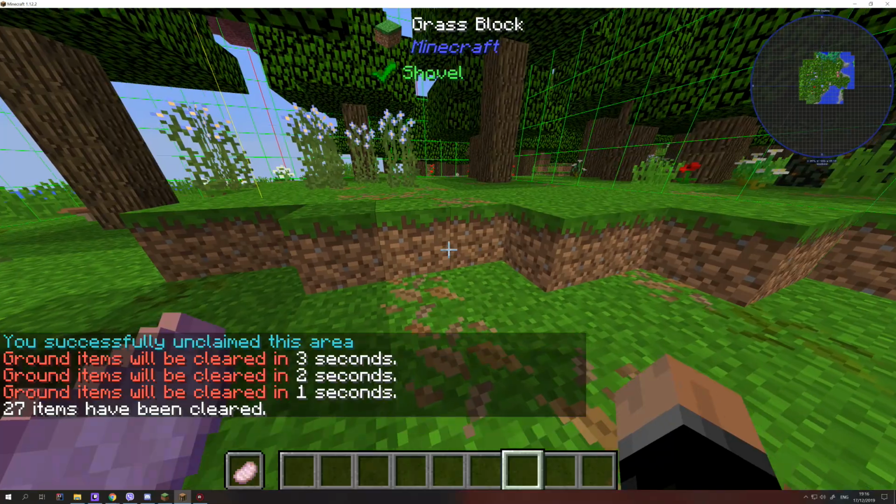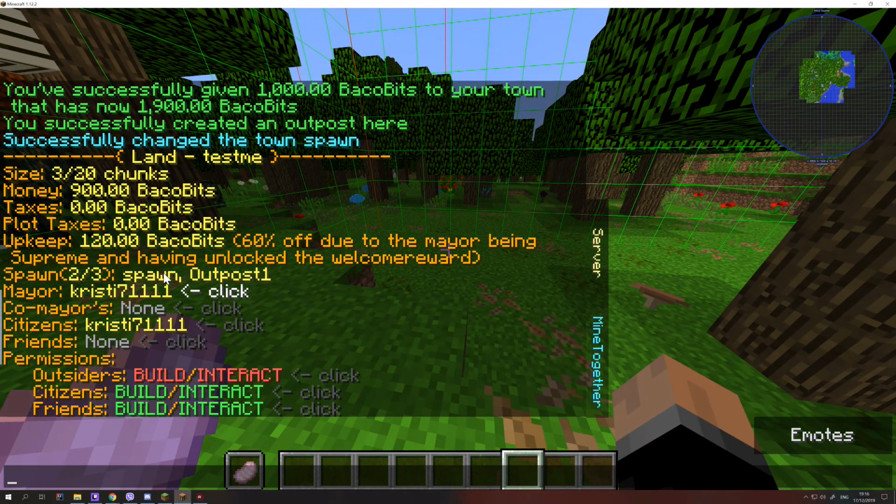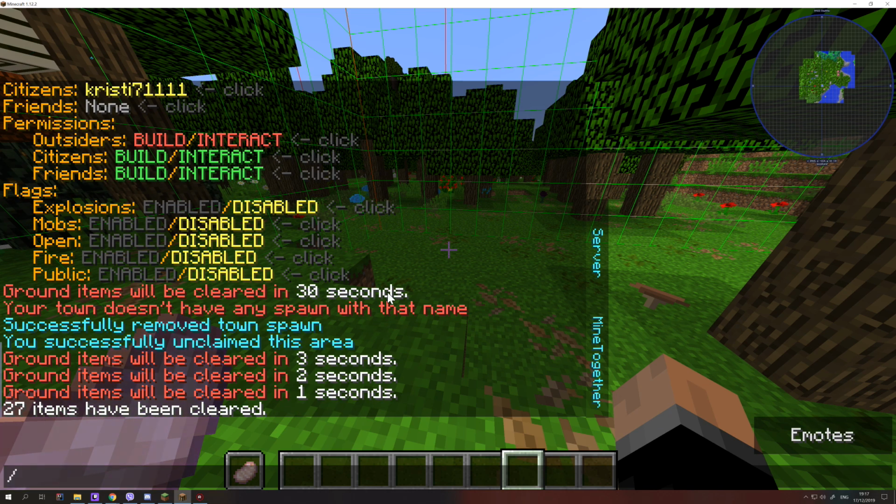Okay. So, for example, if you wanted to delete the main spawn, however, it won't let you because you have to have at least one spawn at all times. This is done so that people don't delete the last spawn and then don't know how to get their location back. Okay. Now, if you want to invite somebody, /t invite username.